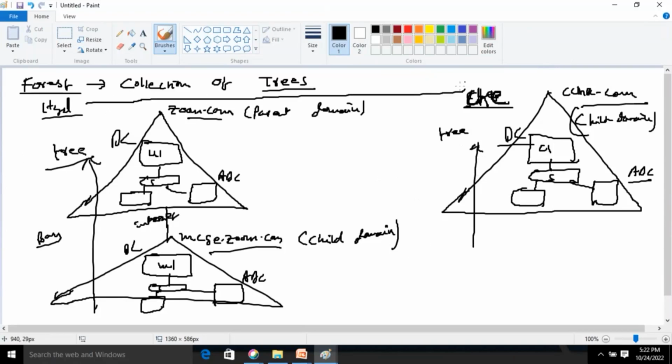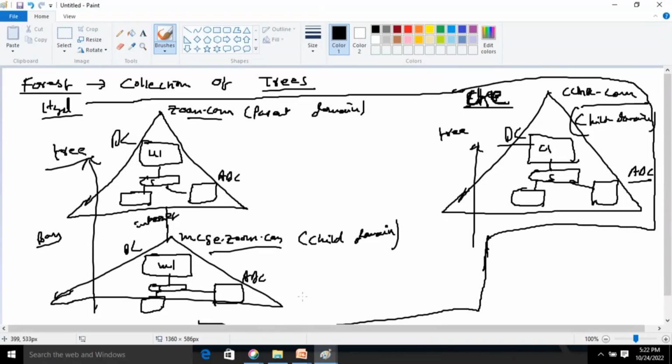Now this is nothing but a forest. So the collection of multiple trees is called a forest.